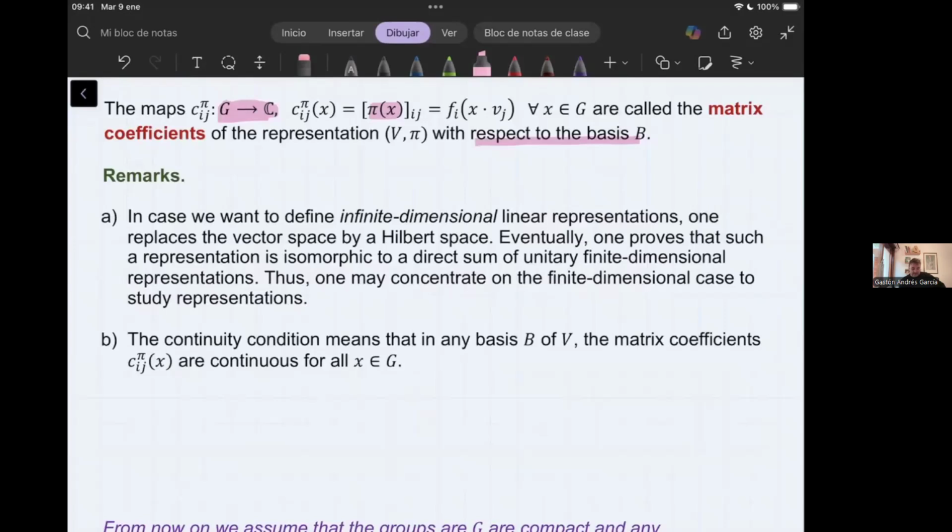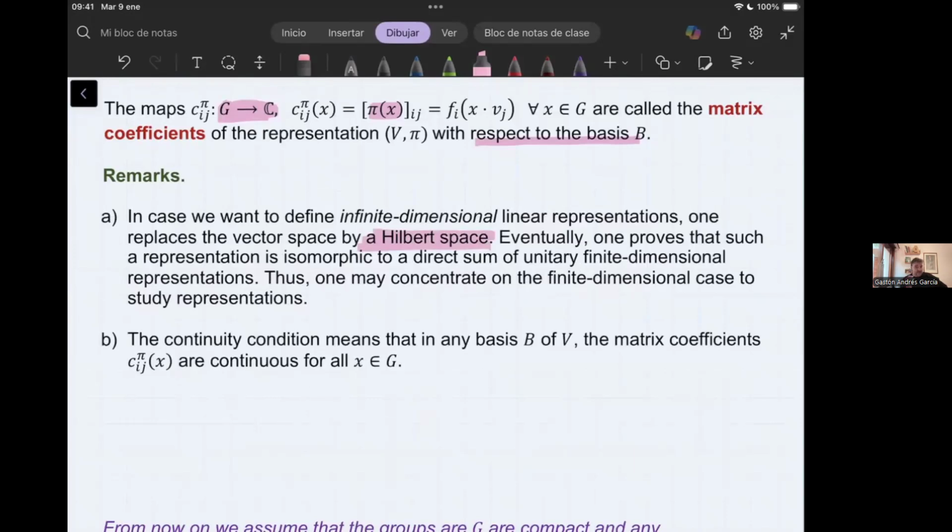In the case we want to talk about infinite dimensional representations, so the group is acting on an infinite dimensional thing, we will need a lot of things, so we're not going to talk about infinite dimensional vector spaces, but infinite dimensional Hilbert spaces. Because why? Because we want to have an inner product. You will see in the next lecture why we need an inner product. It makes things easier.